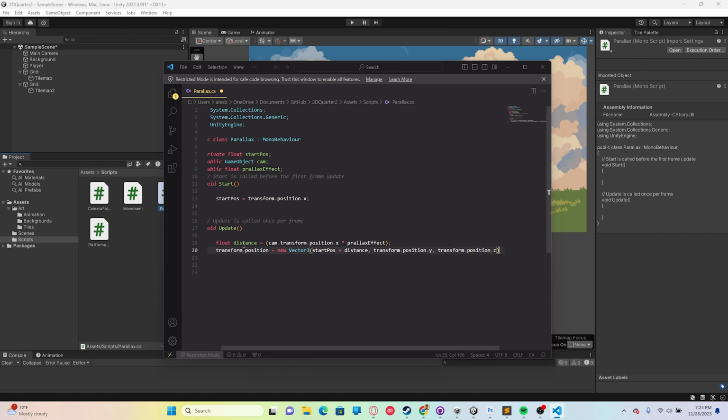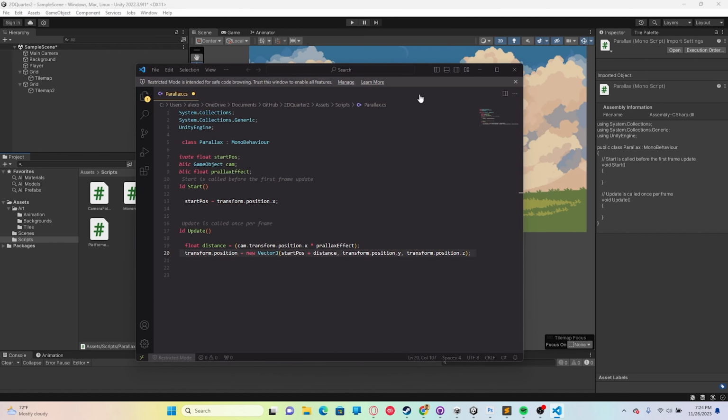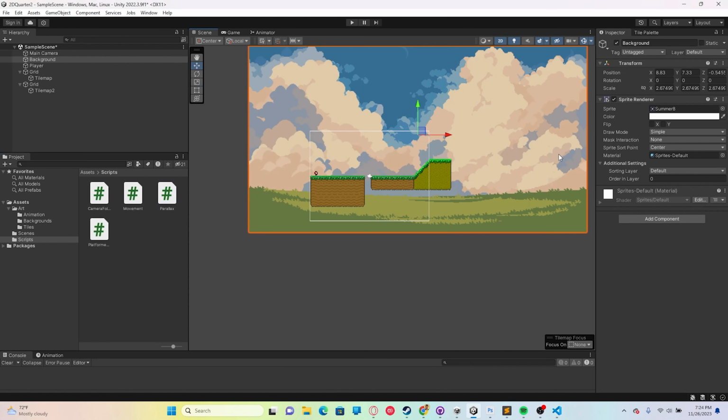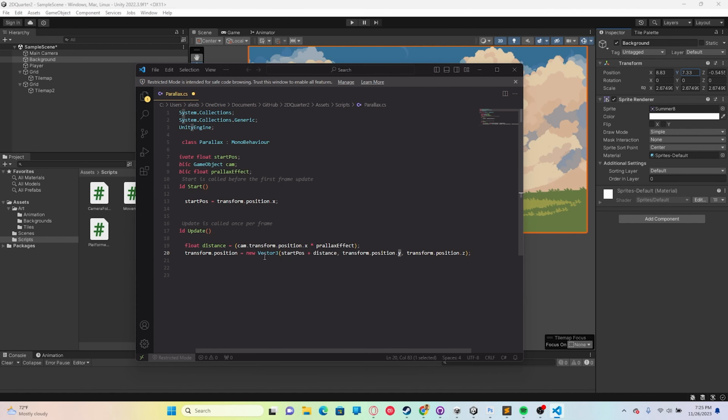Now we could just put in default values for these, like I could have just put 0 in that slot, but it's really good to get in the habit of using the already predefined or preset values for game objects. And the way you do that is by targeting their transform values for that specific axis. So I could go in and see what the Y value of this is, 7.3, and add it in there, but I'm not going to do that.